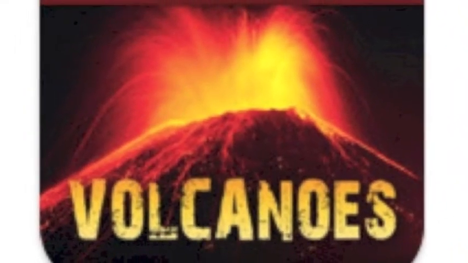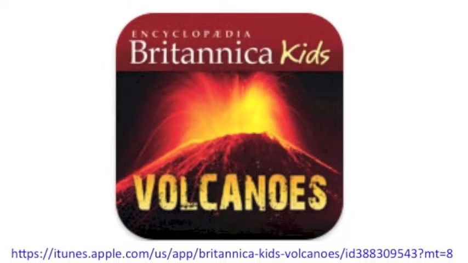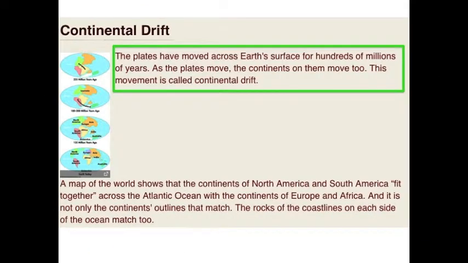Let's go behind the scenes with volcanoes using the app Encyclopedia Britannica Kids Volcanoes. Together, we'll practice using maps and diagrams provided in the text to help clarify the words that we're reading. This is a great app, so if you want to download it later on, I highly recommend it. Let's start reading about volcanoes by learning about continental drift.